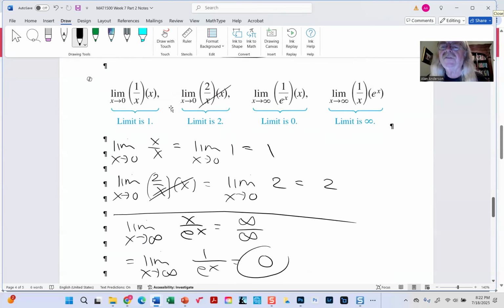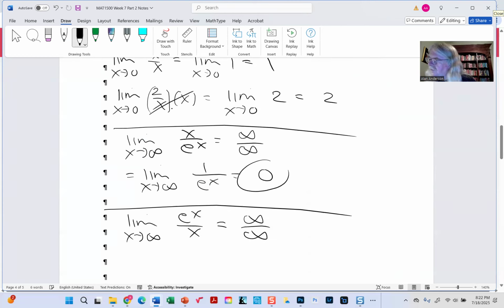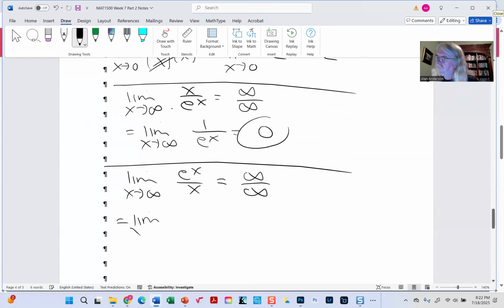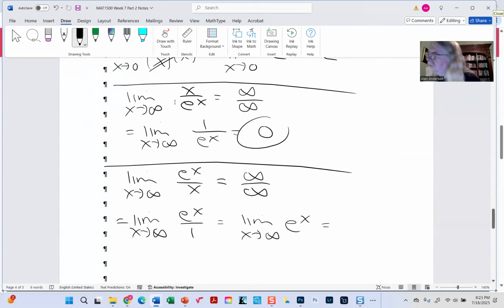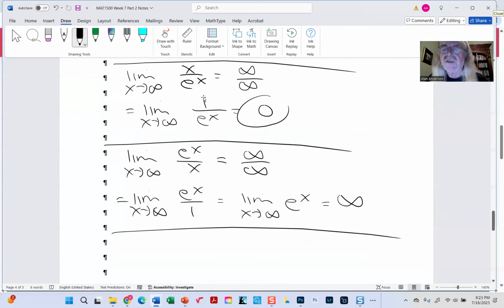And then the last one is the reverse of this one. The limit as x goes to infinity of, let's rewrite it as e to the x over x. So again, direct substitution. All right, great. So when we take the derivatives, oh, okay. Now this one, oh, it is infinity. I mean, there doesn't seem to be any other option here. It's got to be infinity. I was wondering if there was some other trick that they had up their sleeves. No, it is just infinity. Okay.